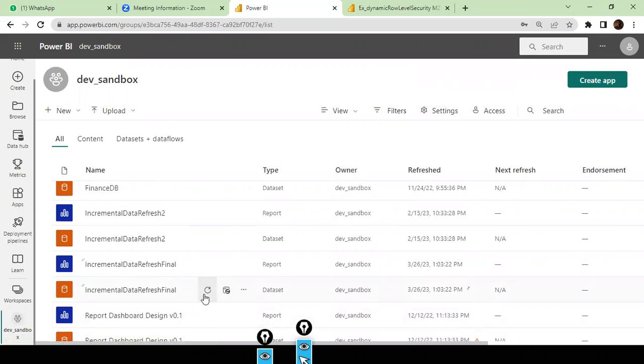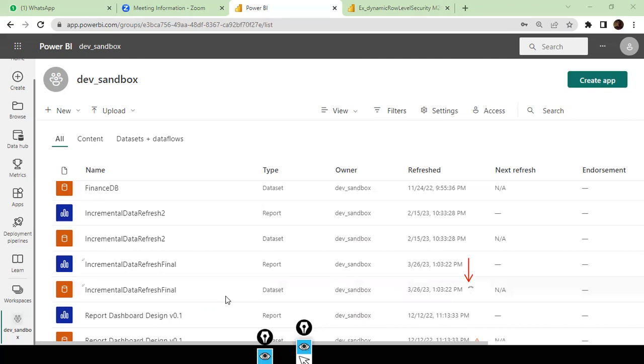This is a one-time load. If you click on it, the refresh now icon is meant for refreshing the entire data, not the incremental data. Look here on the right side. Here you can see that something is rotating. So that means it is still doing the data refresh. We have to wait until this one gets completed. You need to wait. But let it continue here instead of waiting there.